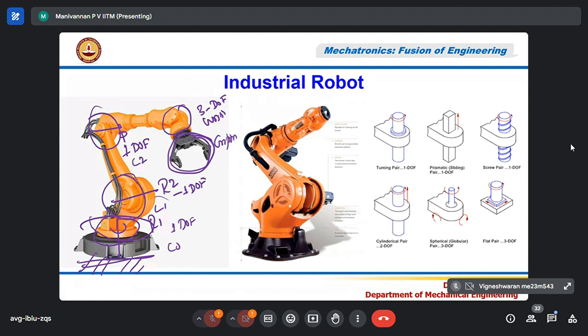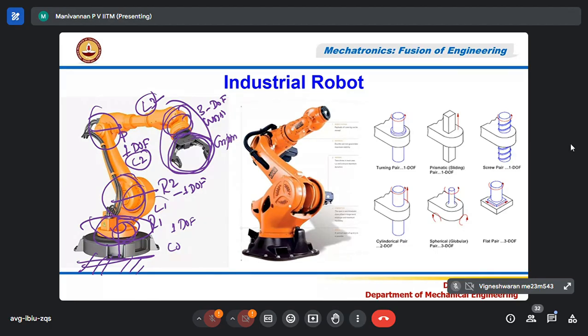As for this one, L2, it has one joint here, 2 joints. L2 has 2-degree freedom. When you see L3, it has 3 degrees. With respect to the base, the first joint gives 1 degree, the second joint gives 2 degrees, the third joint gives 3. The L3 link has 3 degrees of freedom. Automatically, this also gets 3 degrees of freedom. Anything after the joint gets all the freedom the link is getting.